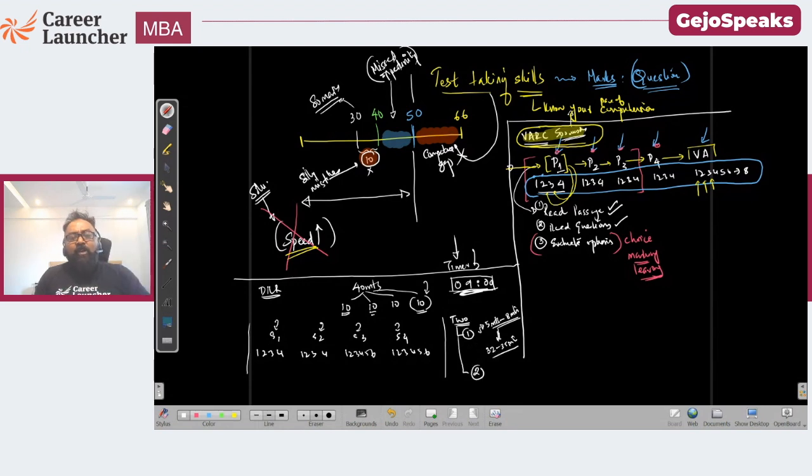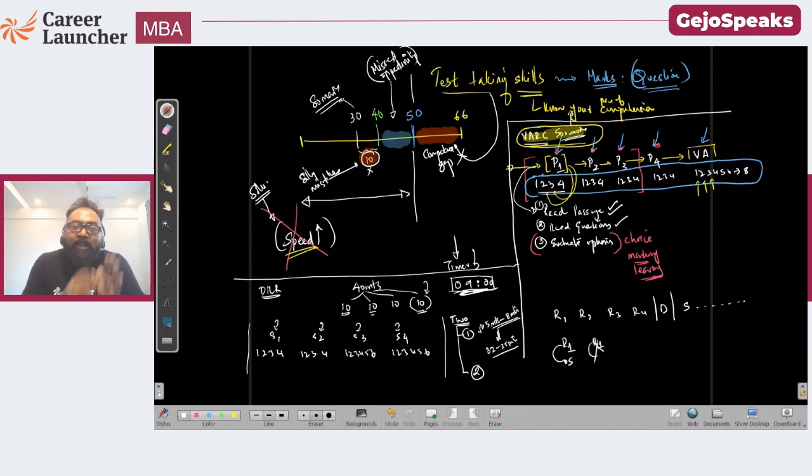The number two that you can do is, okay, I'm going to read set number one, I'll read set number two, I'll read set number three, I'll read set number four, I'll decide, and then I start solving in the order. Or you could just do this: read set number one, and if you think I can solve it immediately, solve it. If you read set number one and feel that I don't want to solve it, move to the next one. So either way, you are making a decision, whether in a series fashion or otherwise, after going through one set: do I want to solve it or not?